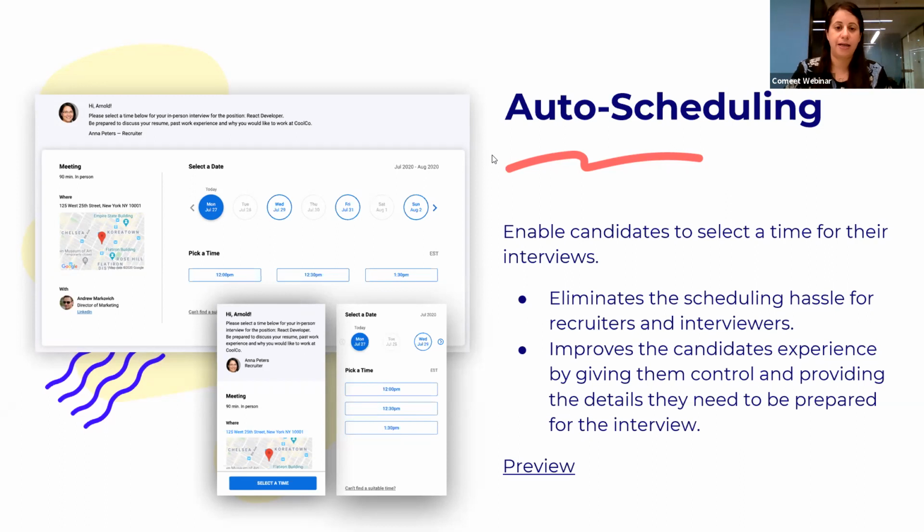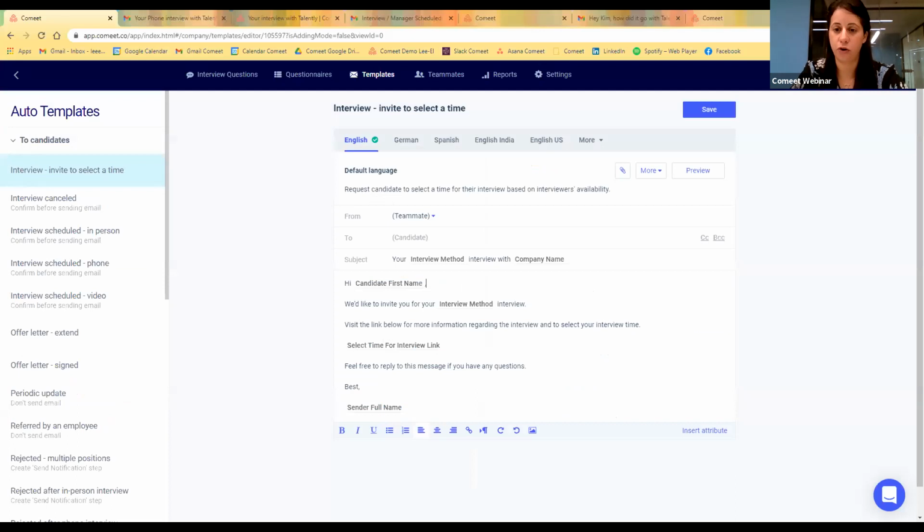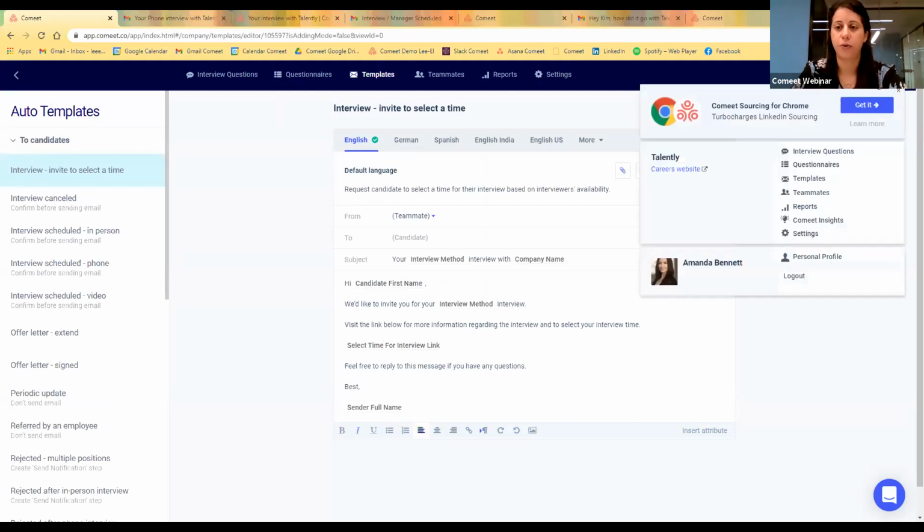How are we able to customize the confirmation email to the candidate? So I think I've mentioned this before. I think it'll be easier if I just go ahead and share my Comeet screen for you and show you how this is done. So I'm right here in Comeet, and as a system owner, I have access to the settings. So when I click on my company name at the top right-hand corner, I can go into email templates.